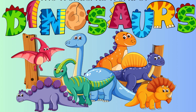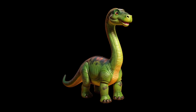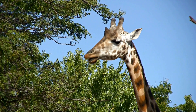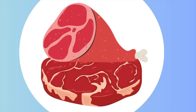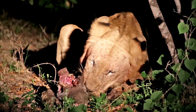Before we meet our dinosaur friends, we need to learn two more words: herbivore and carnivore. Some dinosaurs ate only plants like leaves, ferns and shrubs — we call these dinosaurs herbivores. An example of a herbivore today is a giraffe. Other dinosaurs hunted animals to find their food and they ate meat — we call them carnivores. An example of a carnivore today is a lion.